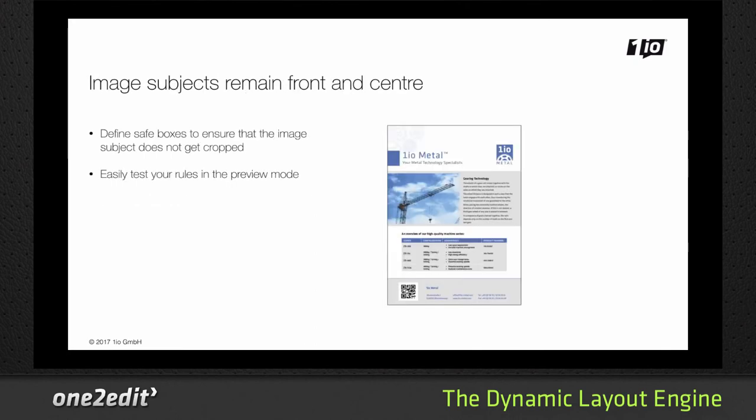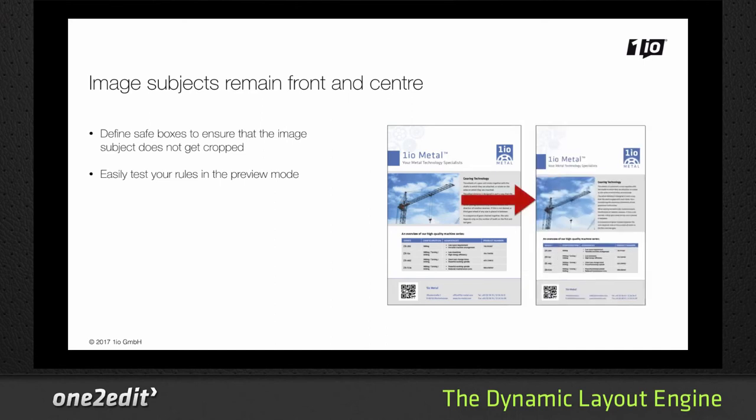Another feature ensures that your images are not incorrectly cropped. Given that a frame will resize as a document resizes, you want to be sure that nothing important gets lost. Safe boxes and vanishing points can be set up so that the subject of your image remains in focus even as the frames change size. All of your rules can, of course, be tested in the preview mode to ensure that they're behaving correctly, or at least as expected.